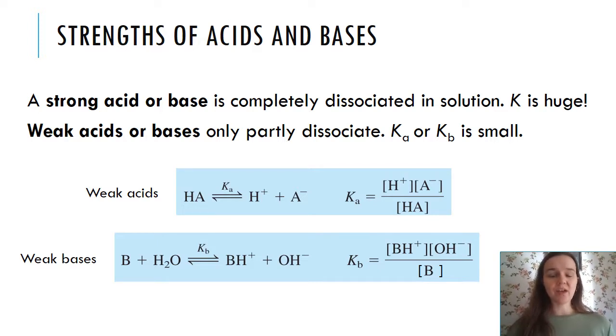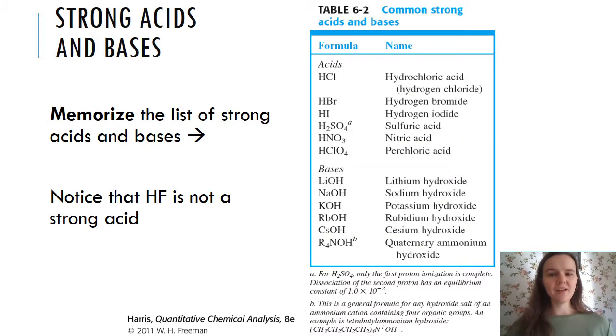All right, so we have our definition of Ka and Kb. I really want you to understand these equations and understand that weak acids are just giving up their protons some of the time, and weak bases are taking a proton from water. We're all talking about aqueous chemistry. You should memorize the table of strong acids and bases, and then pretty much everything else that's an acid or base is weak. Note that HF, although fluorine is a halogen, is not a strong acid. HF is actually pretty stable as a molecule.